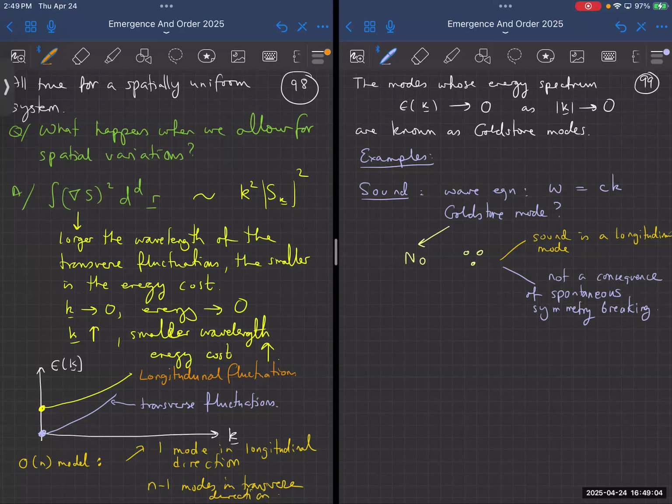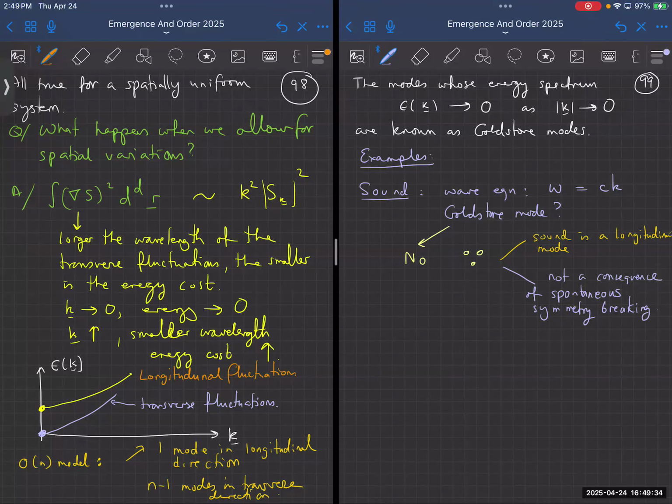So the solid sits there and it's broken the translational symmetry. All the atoms are now some special distance apart, just like we talked about in the beginning of the class. Are there Goldstone modes in that case? Well, let's see what modes are there. So I hit the solid, and what you hear are longitudinal modes, just like the sound modes, but you also hear some modes because when I hit it, I cause a little bit of shear, and so there's some shear modes.